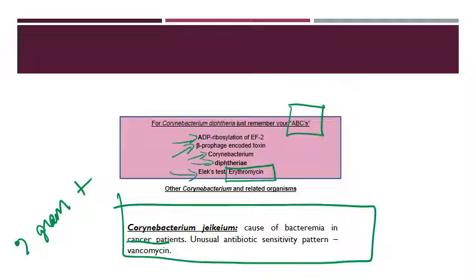And the main thing that we think about with Corynebacterium jeikeium is its antibiotic resistance. And that's always kind of scary. Anytime that we are thinking of an organism because of its antibiotic resistance, we understand it as a growing problem. It's highly antibiotic resistant. Currently, it's really only susceptible to vancomycin, which is one of your more potent antibiotics. Dr. Bradrick actually refers to vancomycin as practically chemotherapy. So it's a pretty heavy hitter.